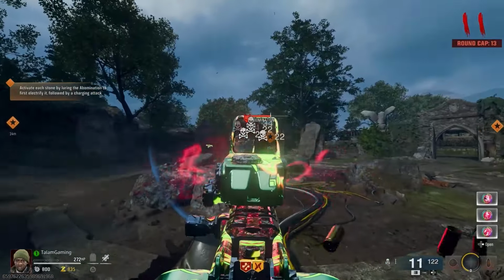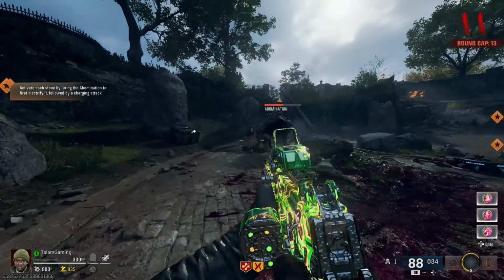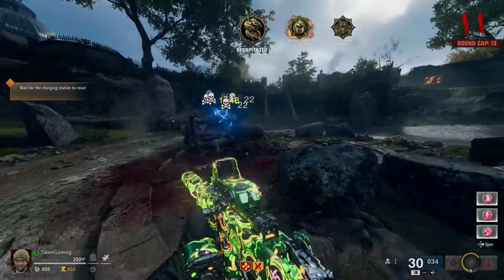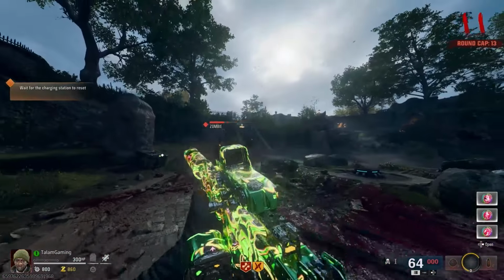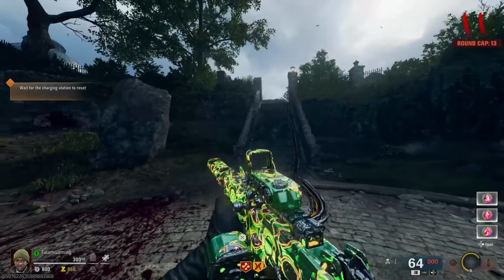But what makes it worth doing this in directed mode is not only because of the round cap, but on top of that, and what makes it really good, is that when you fail this step, you don't have to end the round to do it again. You can just wait a couple seconds without ending the round, and then it'll let you interact with the canister again, and it will spawn in another abomination.